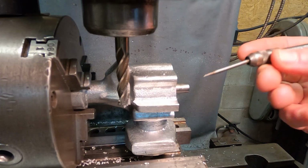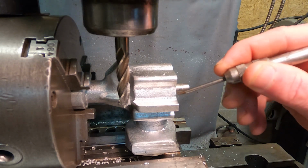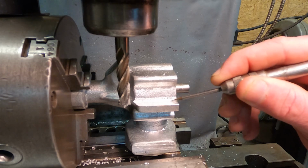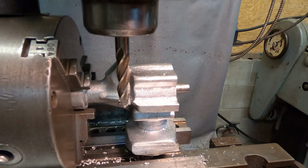The DRO is set for 1.1. I'm going to take it to 1.062, and I have about the same step here as on the other side before I moved it in last time. This is going to work out good.